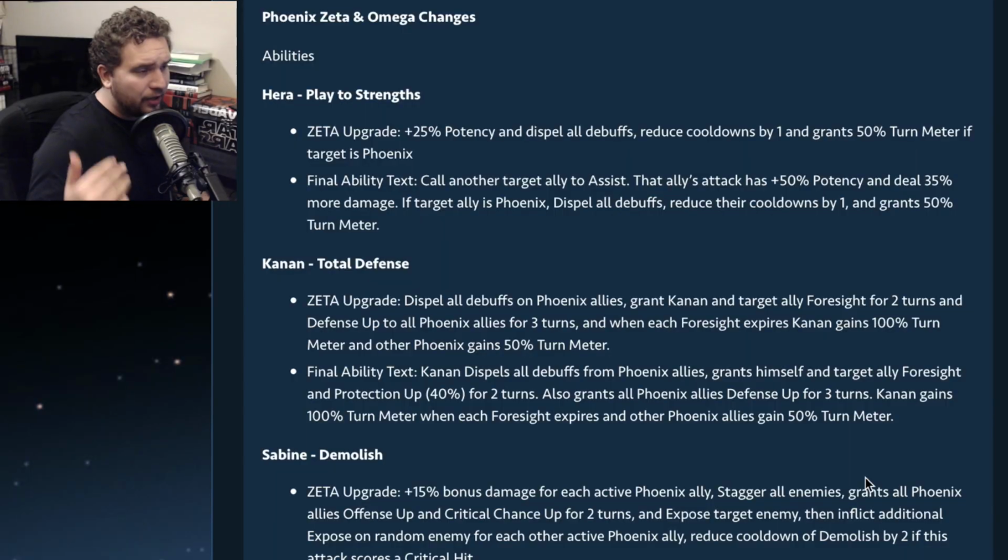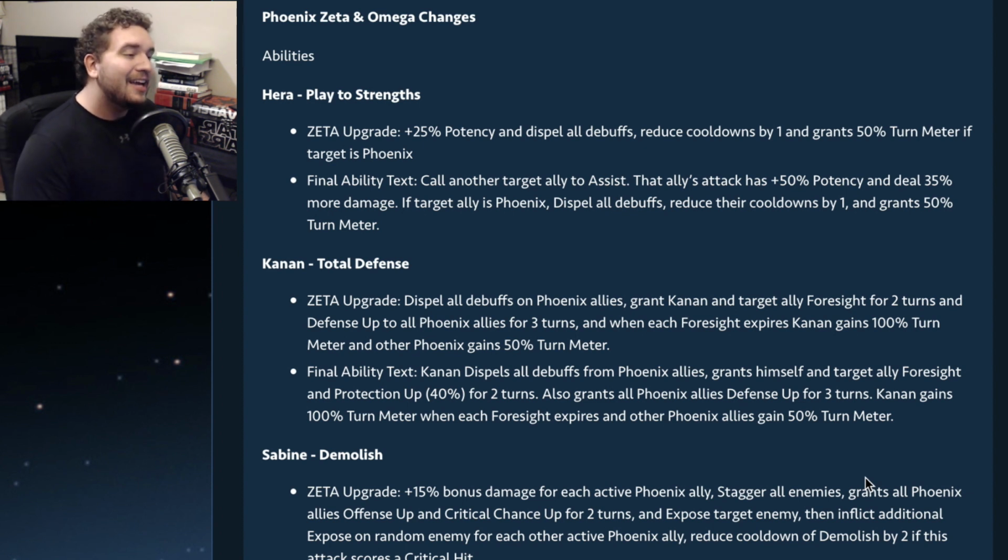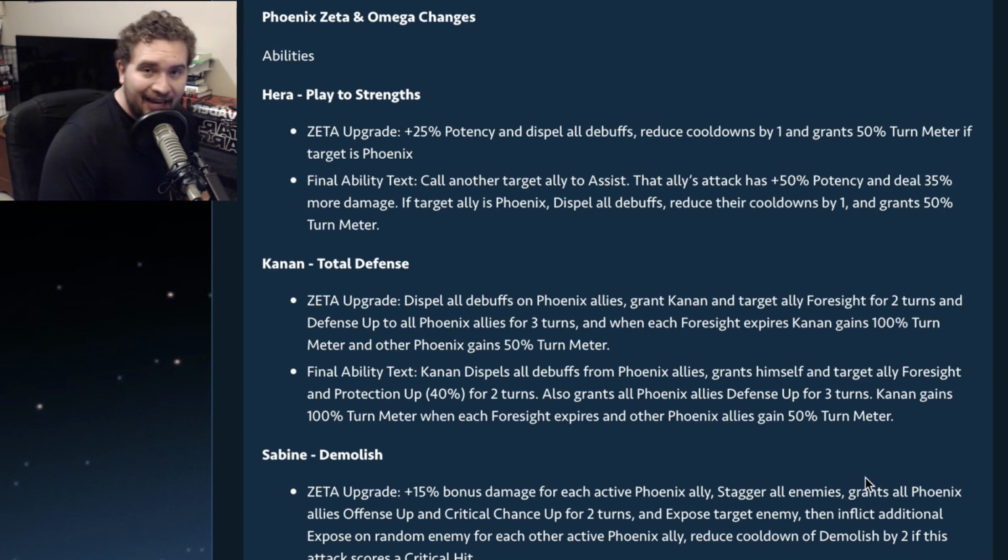So just to clarify, the Phoenix are not getting any reworks to their kit. They're simply getting a couple additional layers on top of them. And the first one we're going to look at is Hera Syndulla. Her Play to Strengths ability now has a Zeta upgrade, which gives her plus 25% potency and dispels all debuffs, reduces the cooldowns by 1, and grants 50% turn meter if the target ally is Phoenix.